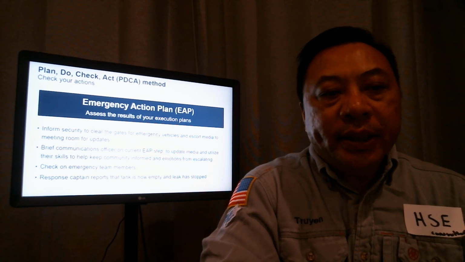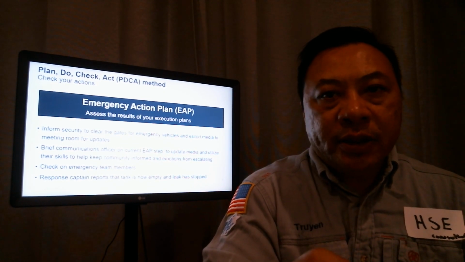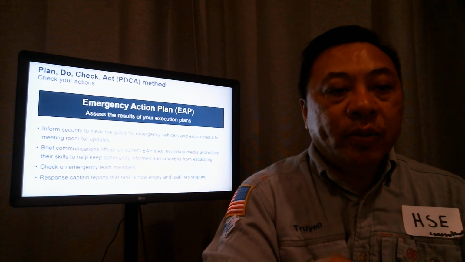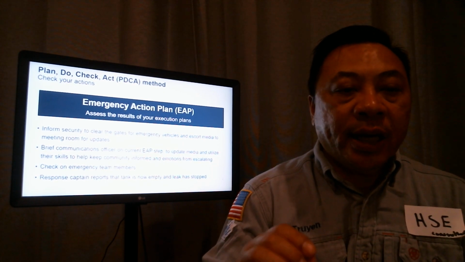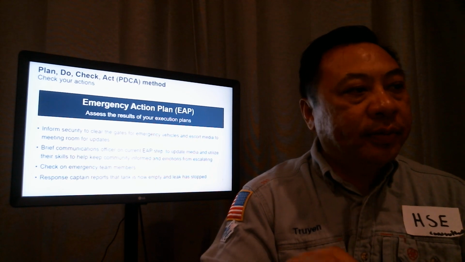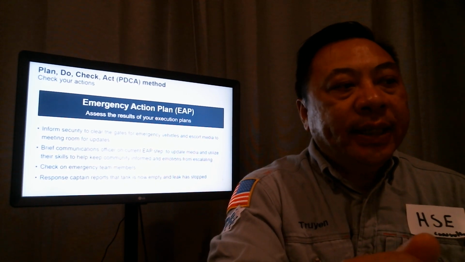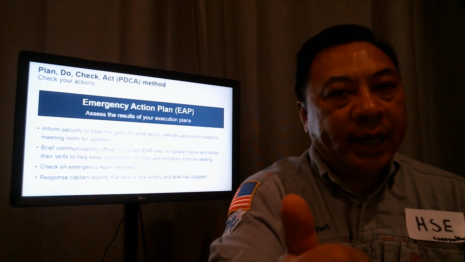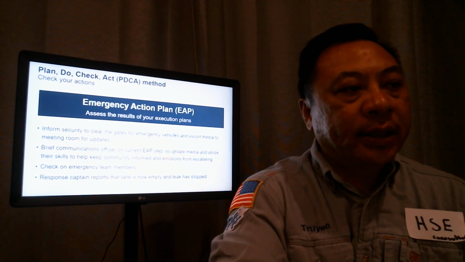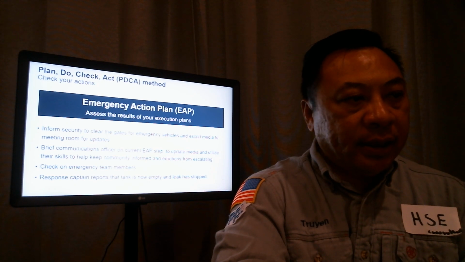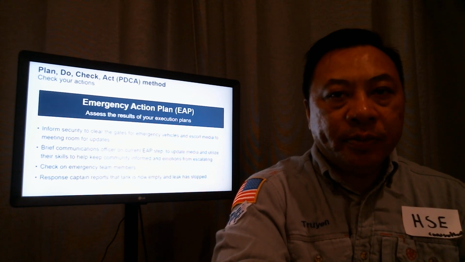Okay, working with the media with honesty and integrity. We touched on that a little bit a while ago. But we also must remember that we need to protect the confidentiality of all personnel involved. So what we do now is we do a PDCA method. Plan, do, check, act. We need to check our actions. Emergency action plan. Assess the results of your execution plan.